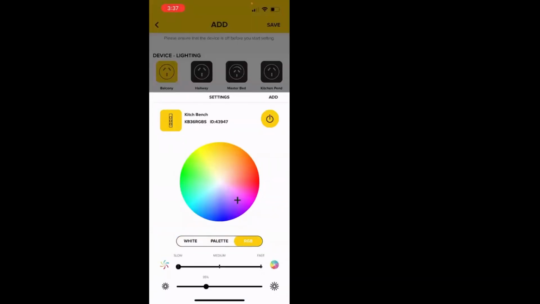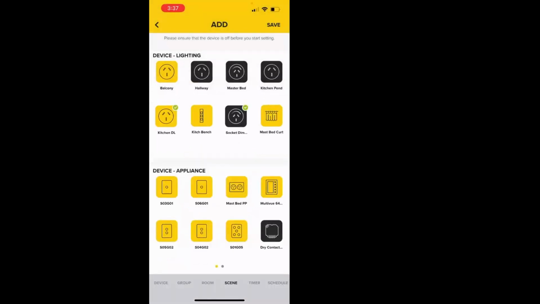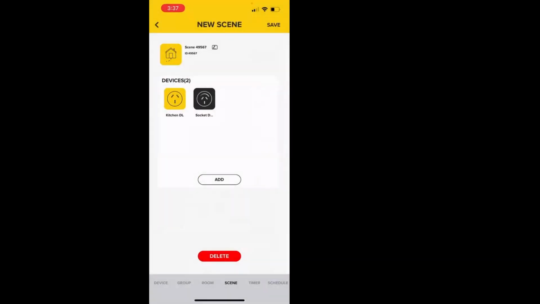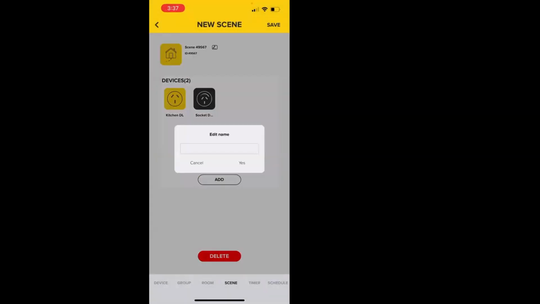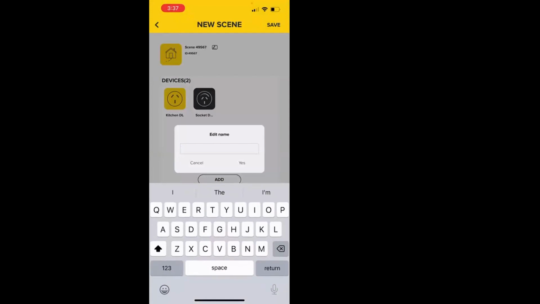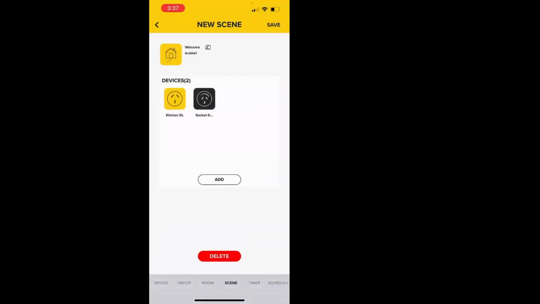We also just need to have that turn on. That's correct. We don't need downlights for that particular one. So once we've completed that, we can click save. And if we wish to give it a name, then we can call that welcome. And then we click save.